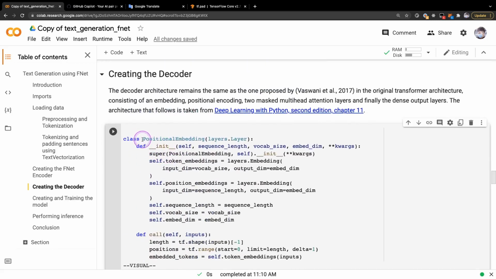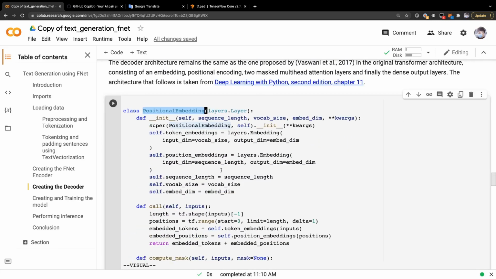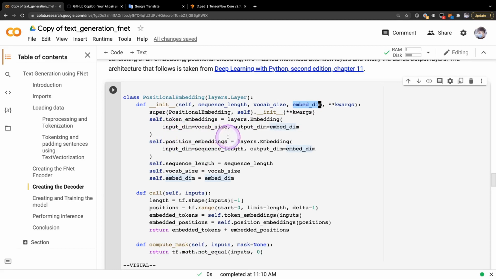But what about this positional embedding? What is that? I have no idea about that, but it seems like it will take the sequence length, the vocabulary size, and the embedded dimension. I think this is probably the format, or let's say the shape, of that matrix. So we're going to say the token embeddings would be equal to layers.Embedding by giving the input dimension, which is the vocabulary size, and the output dimension, which is the embedded dimension.